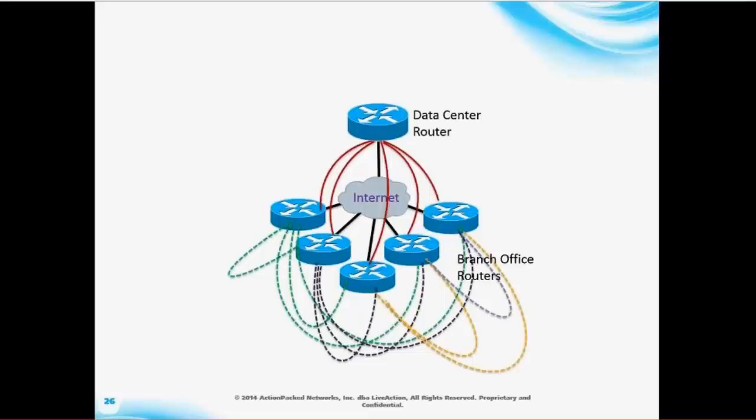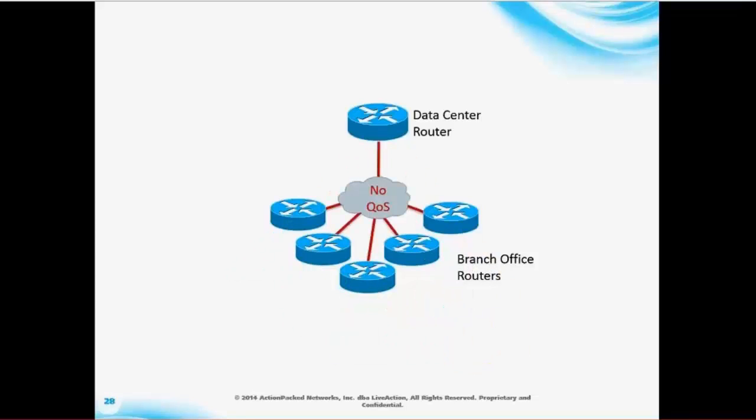And if we think about a DMVPN network such as this, since it is any-to-any or fully meshed, if we were to eliminate the internet from the equation, because that's all we care about protecting is our VPNs, we could think of that as a full meshed high bandwidth WAN, similar in concept to maybe a Metro Ethernet service, where the service provider has no QoS.